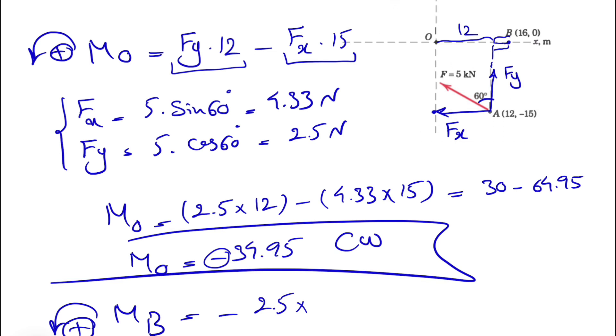The distance would be - again, we go from the vertical distance from point B to the line of action, which is here. Basically we need to figure this distance. From here to here on the X axis we have 12, and this will be 16, meaning this distance has to be 4, that way we can get 12 plus 4, which is 16. So the distance will be 4.